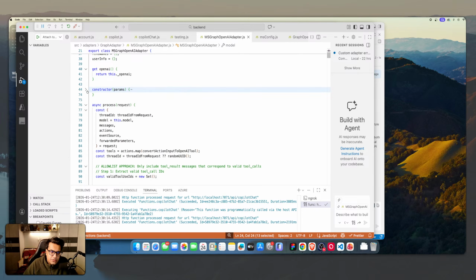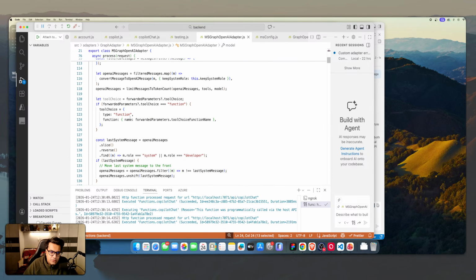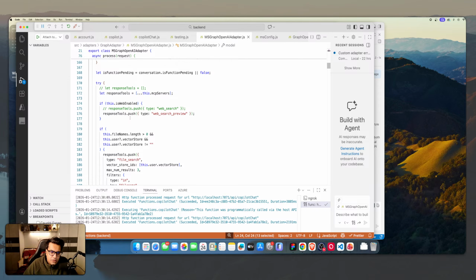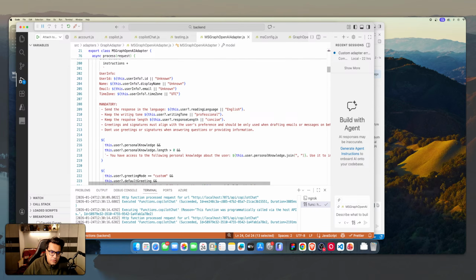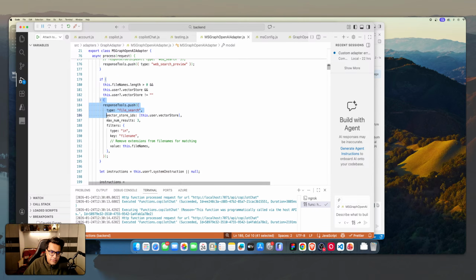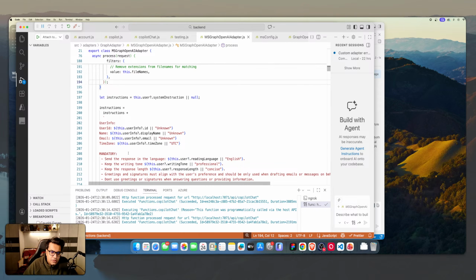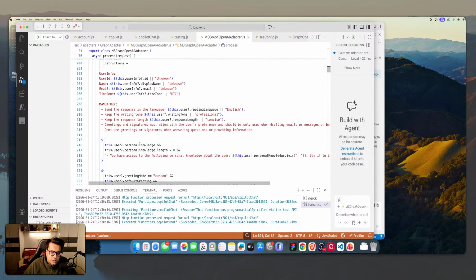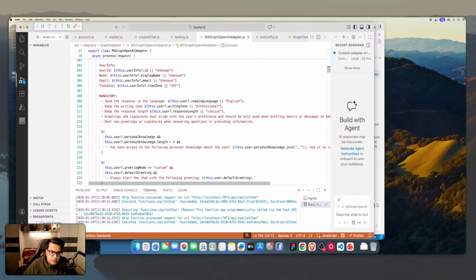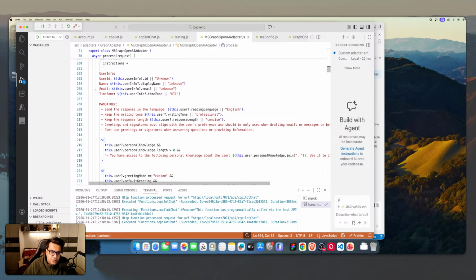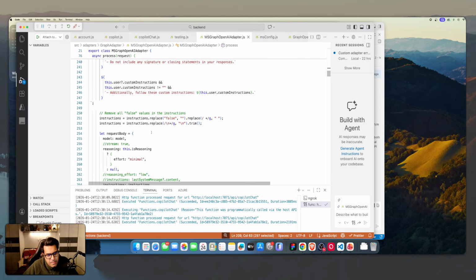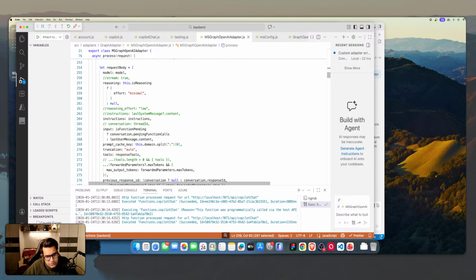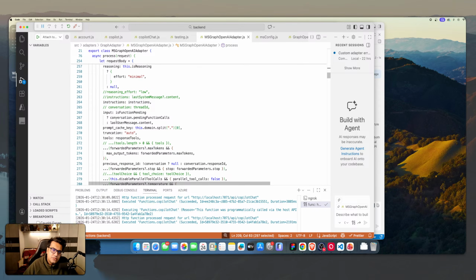Model, where is the model that you use? Okay, there it has file search, instructions. I think this has to change. Instructions and also this and this and this.